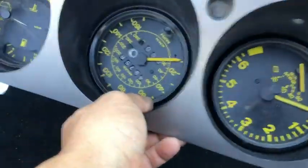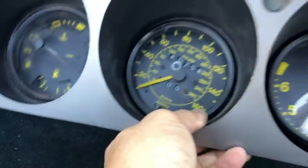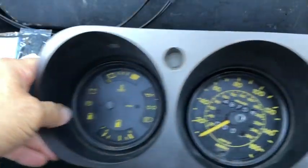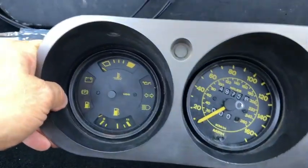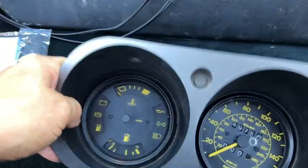So these are, of course, loose there, so they're not going to make much sense. But I wanted to show the different types of LED connections, the different types of bulbs, and which LEDs I actually upgraded.